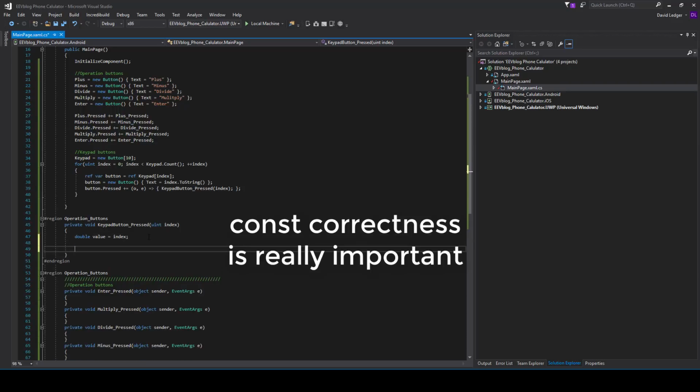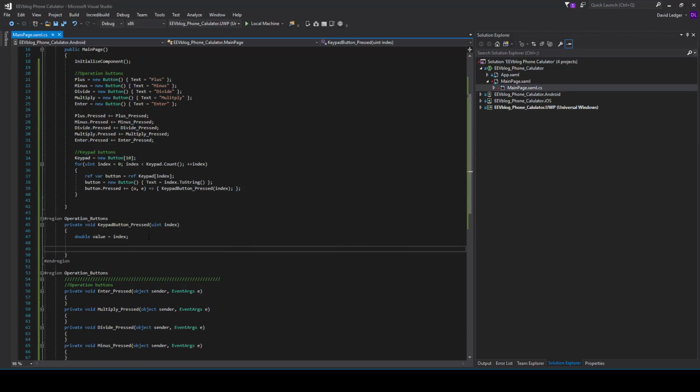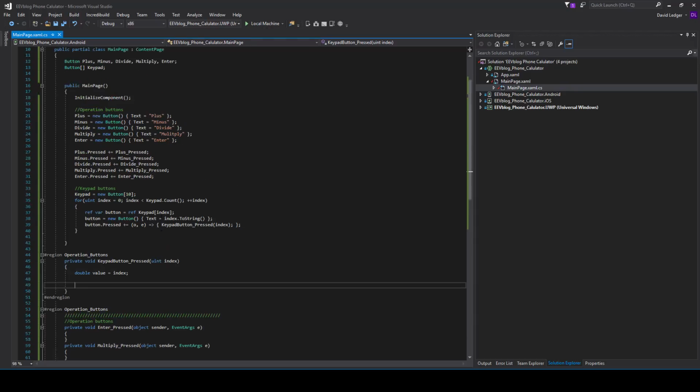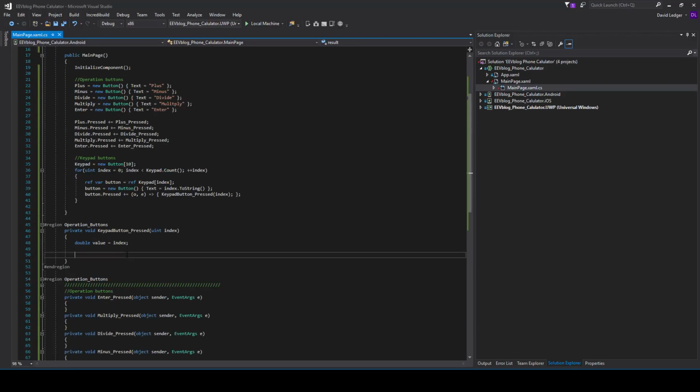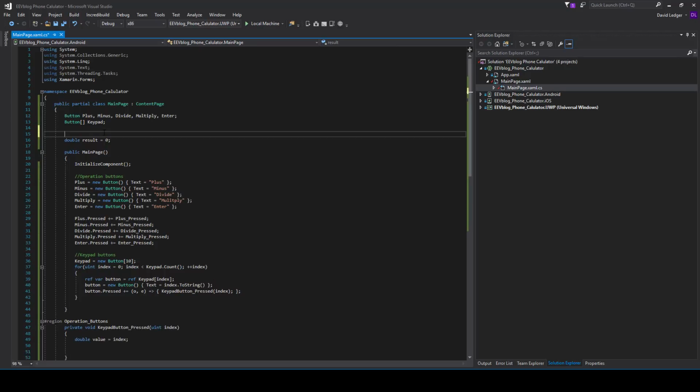Firstly, when you intend to do const, you should probably never remove it because it is a very useful thing, but because I'm doing a video, and people need to understand this, I'm not figuring out what's wrong because I'm doing it quickly. Anyway, now we're going to have a result. I'm going to start off with 0 or 1, I can't remember. Anyway, and we'll also have a buffer.